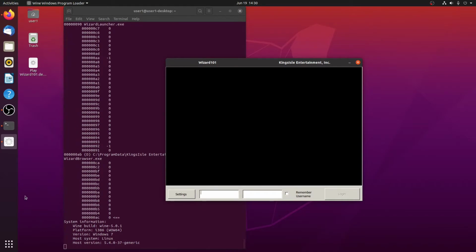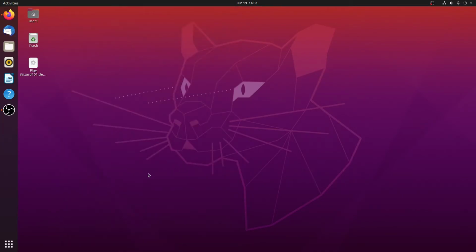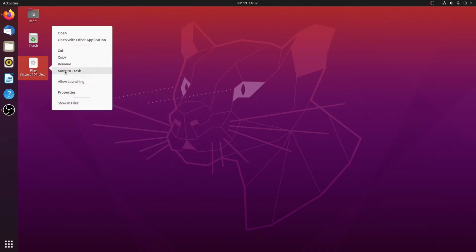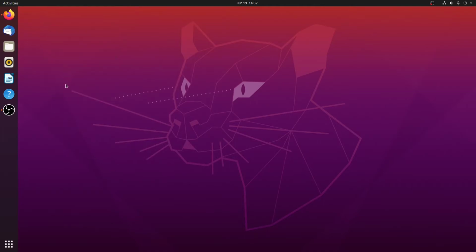So just hit close, and this will keep scrolling in the background. Just ignore it. After this, I like to exit out of the launcher and restart the PC. By this time, after you install Wizard101 on your PC, it'll install two more things. This right here is usually the icon for the shortcut to the login window that Wizard101 usually has on Windows. However, if you click on it in Ubuntu, because I guess the file names are different, it'll have this mess appear, a bunch of coding mess. Just exit it out. You can just delete this. It's not really of any use.